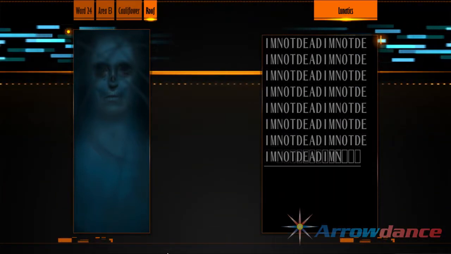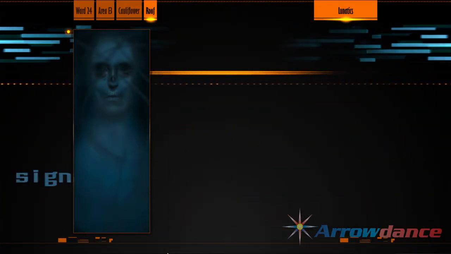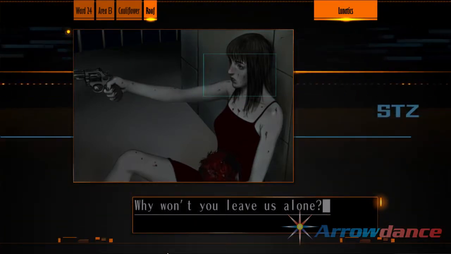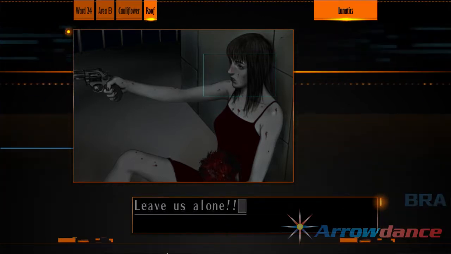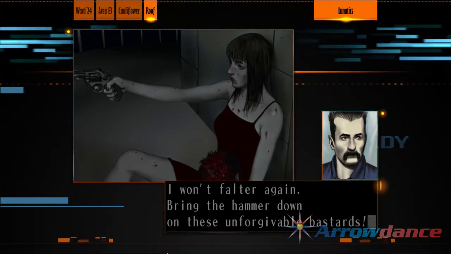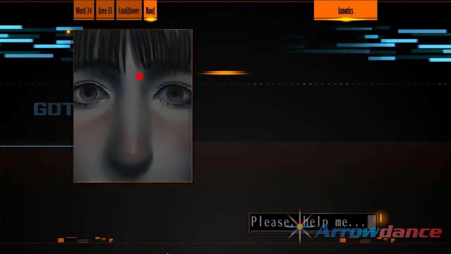I'm not dead? What? Can you shoot him, Chinchilla? Okay, I'm gonna do that. Can you take the knife? Fire! Destroy it this very moment. Okay, okay, I got you. Where is my pistol? Why? The girl? Why won't you leave us alone? We're finally able to be together. What? That woman is gone now. Leave us alone. What? I finally understand. I won't falter again. Bring the hammer down on these unforgivable bastards. Arrowdance, get rid of them. Get rid of them? Okay, please help me. Okay, I have to kill this one.